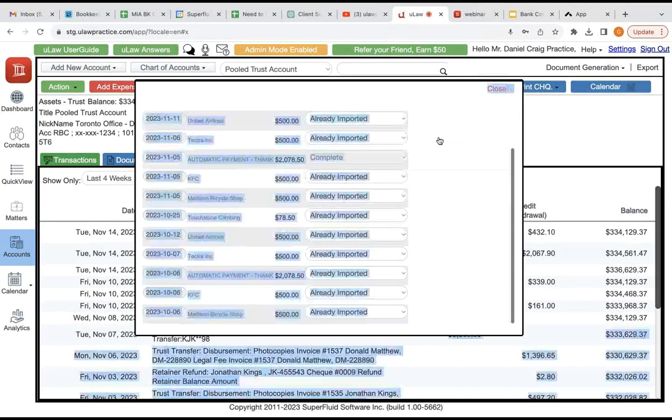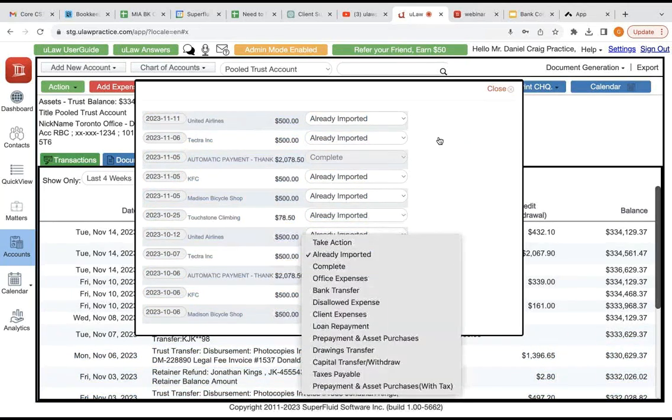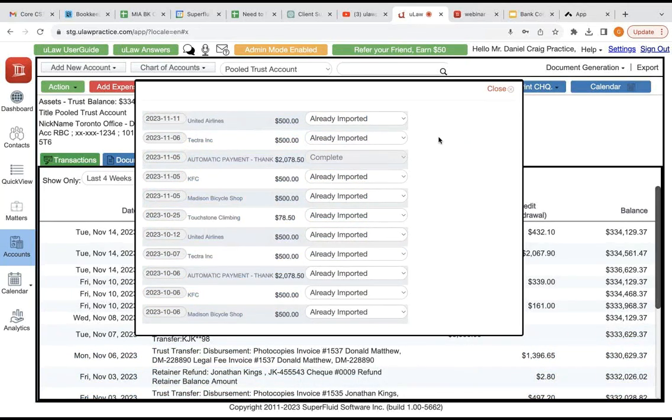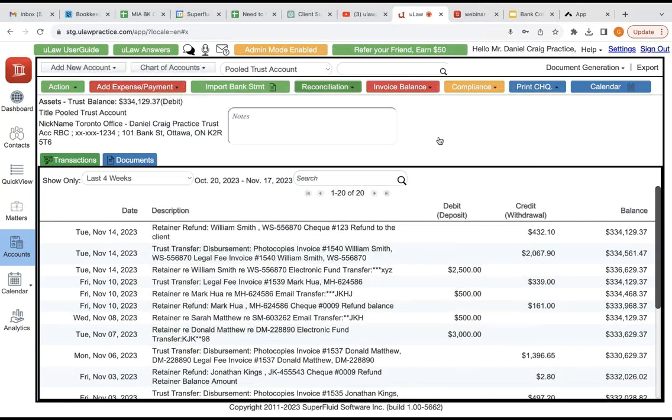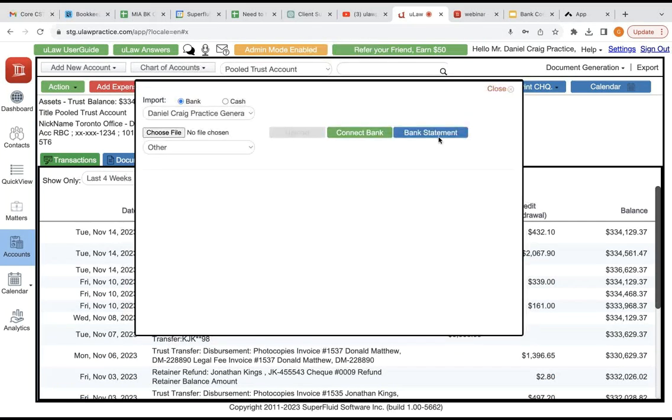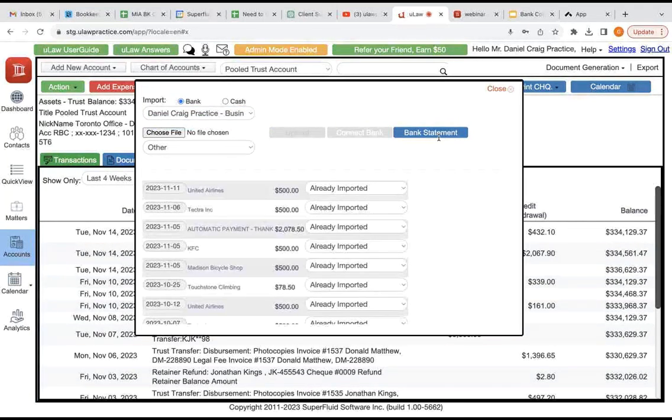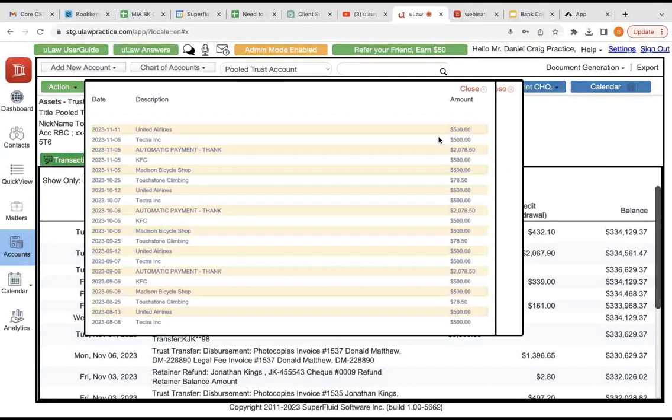So it takes you literally 30 seconds to add a transaction. The ones that you've completed will say completed. Ones that you've already imported say already imported. Now, when I close this and reopen the credit card statement, you will see everything says already completed, including the 2078 that we just added. Previously this was saying take action. Now it's done. If you want to fetch the bank statements, simply click on bank statements and it'll give you all the transactions right from the beginning.